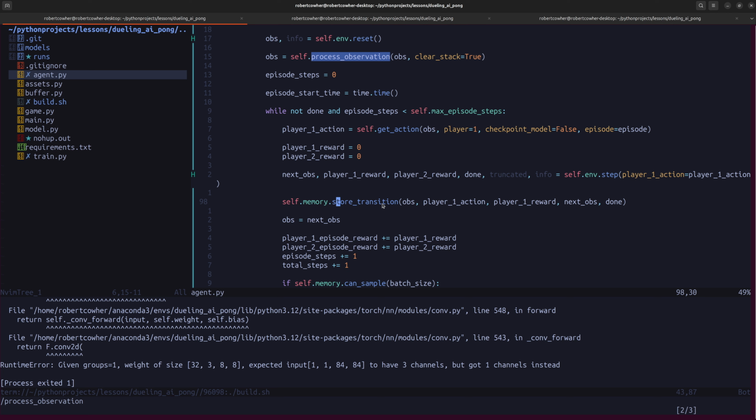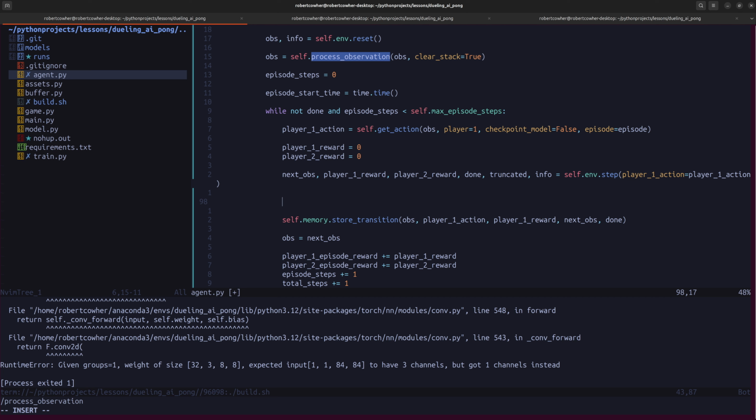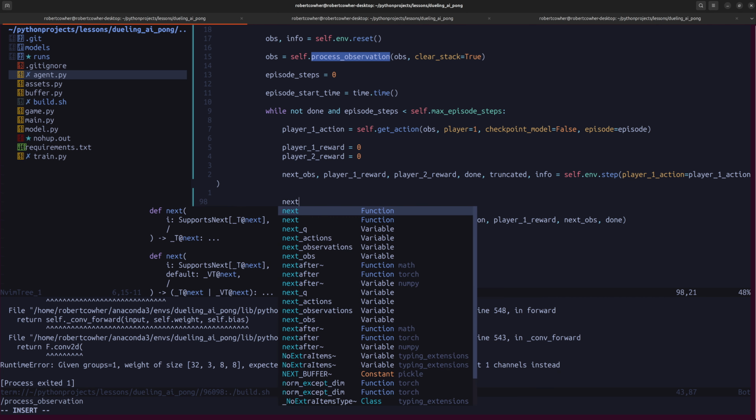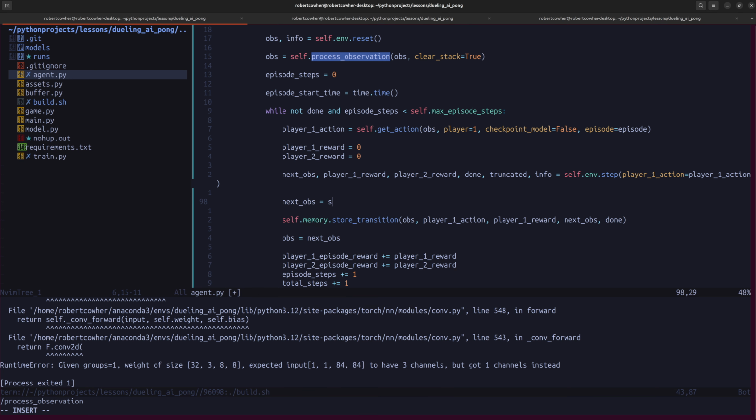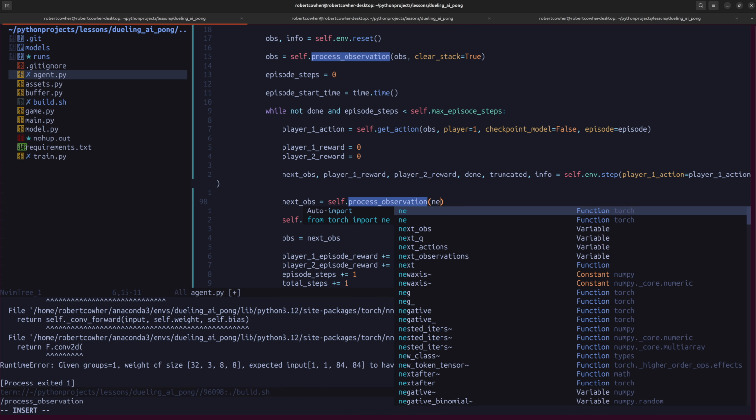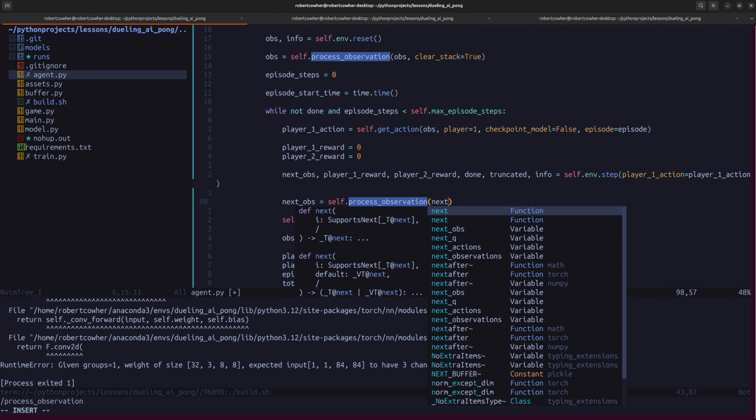Right down here, self.memory.store_transition, we are pulling next_obs here, but we're never processing it. So I need to come over here and do next_obs = self.process_observation(next_obs).